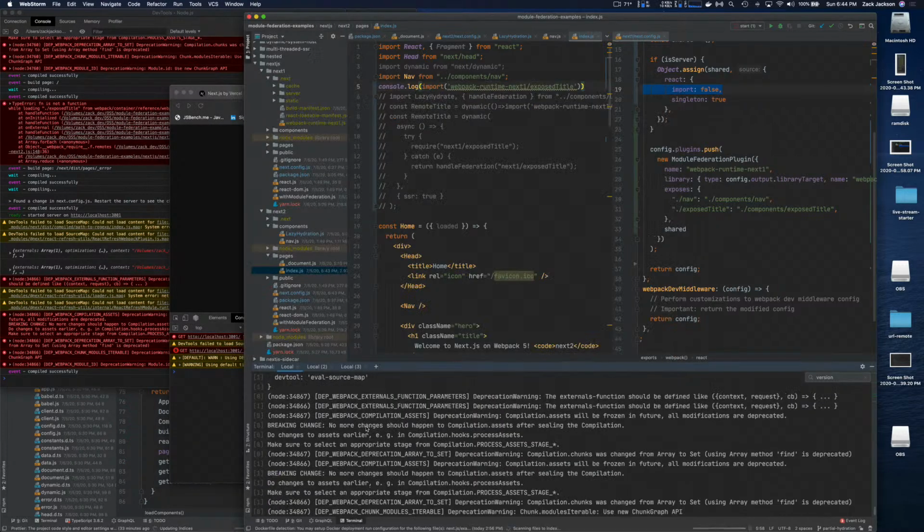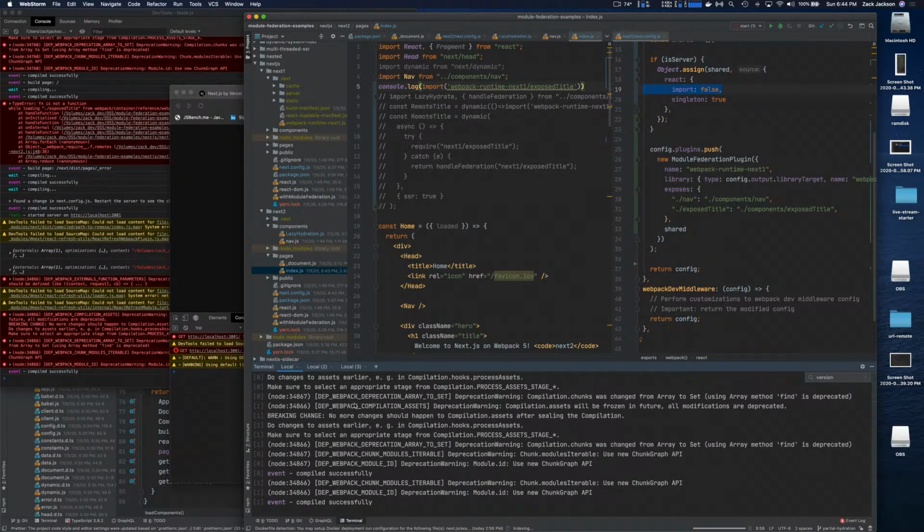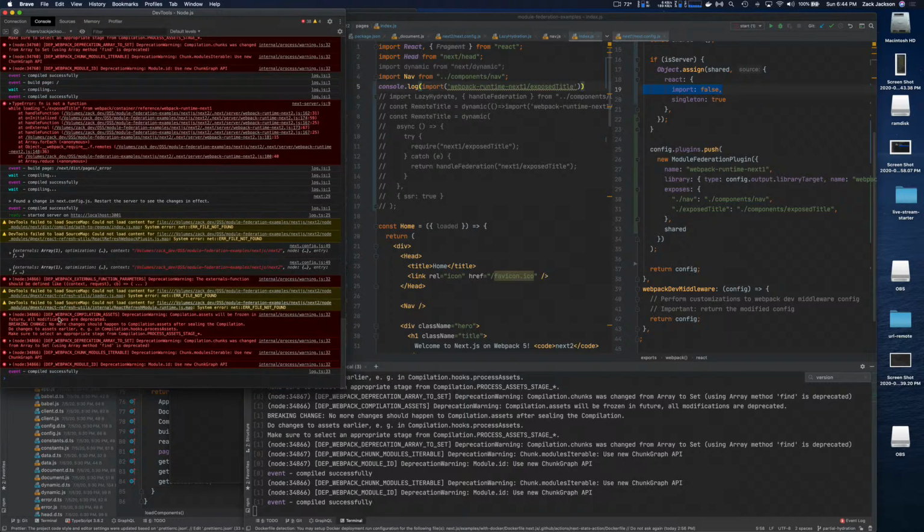I'm on 3.1, and my port's pointed to 3.1, right? Yeah. So is it getting hoisted too high, or did I miss it? No. Module ID in the graph.